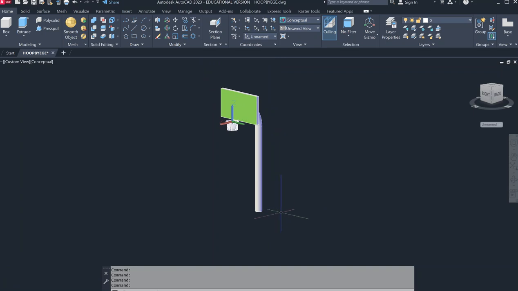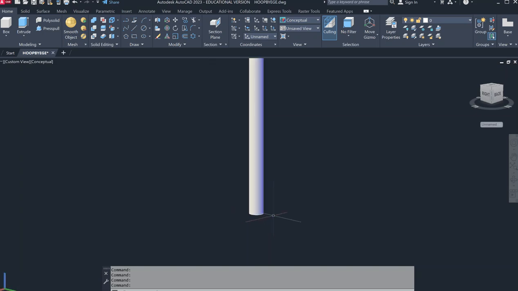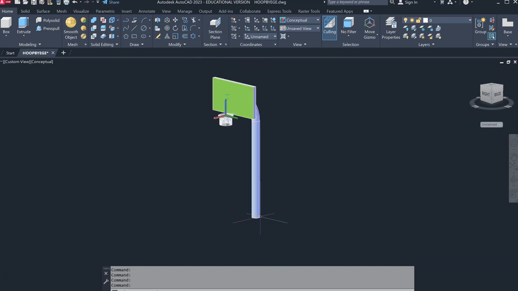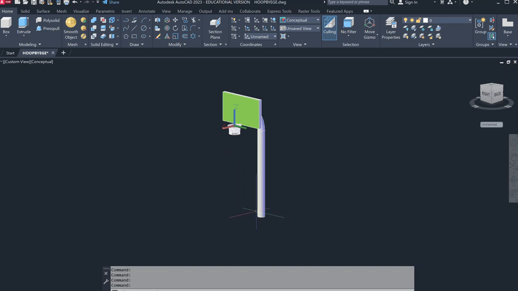Big question. What do you do to the base? How do you install a basketball hoop to the ground? Probably you don't know the answer to this, but I'm an architect, so I know how to do that. I would put a thick plate underneath. I would definitely weld the thick plate to the pipe, and then the thick plate can be bolted down safely, securely. So that's what I'm going to do now.